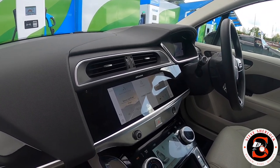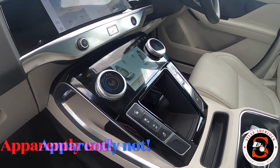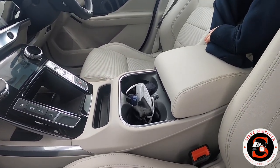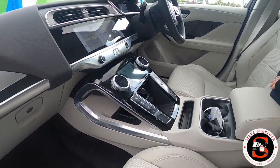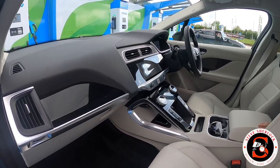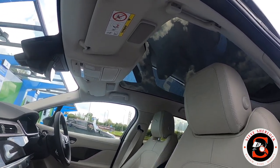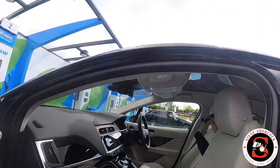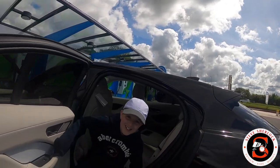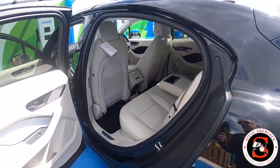The touchscreen controls navigation, audio, car setup and configuration. Down below you've got air conditioning and heated seats. You can change the ride height and switch driving modes from eco to dynamic. There's loads of storage space in the central armrest and wireless charging. This SE model doesn't have the heads-up display or adaptive cruise control, but it's still a beautiful car. It has the optional panoramic glass roof - very tinted, quite dark, but you gain a couple of inches of headroom. And in the back, loads of space.